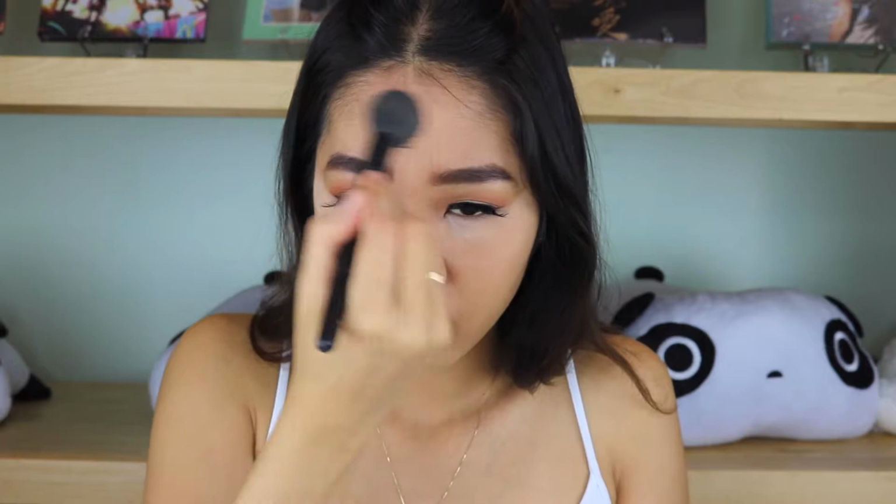So I did my eye makeup off camera. I'm using the e.l.f. small tapered brush to set the concealed areas around my nose, chin, and forehead, and my under eyes. And for the rest of my face, I'm setting it with a translucent powder from Laura Mercier. And there's no color to it because it's translucent.